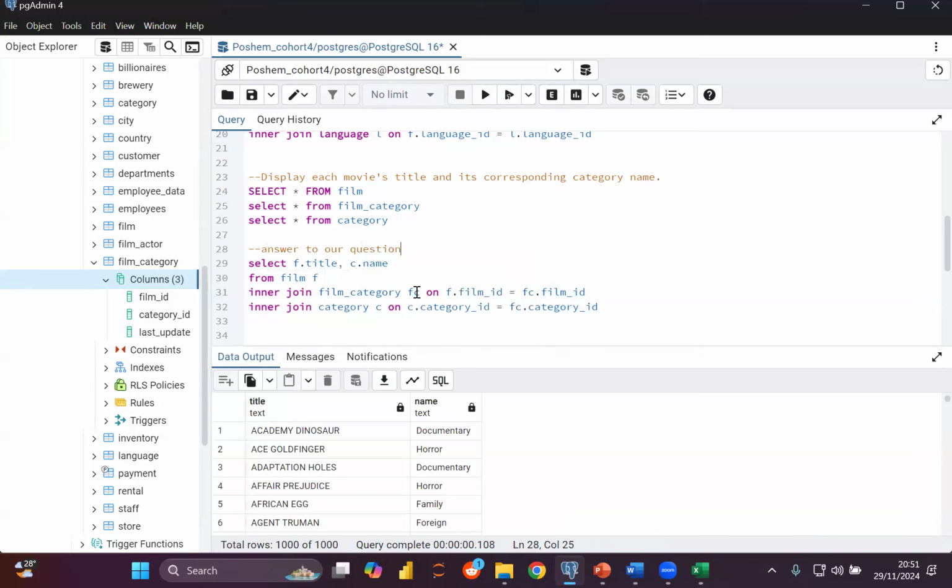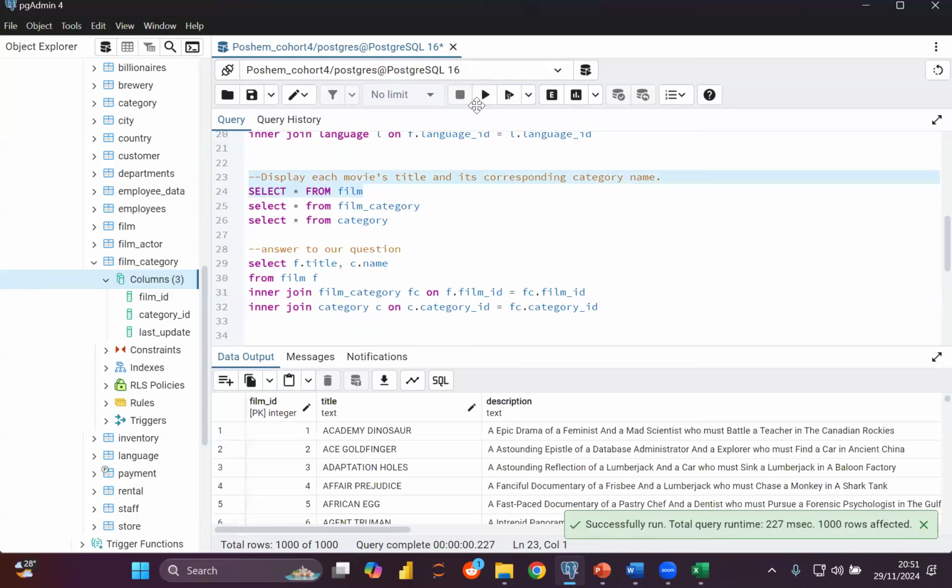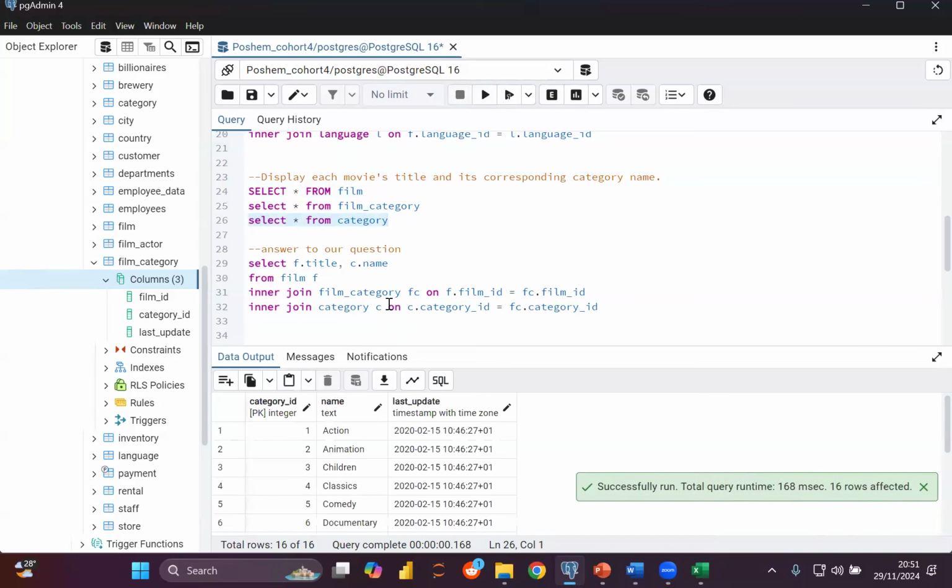So what's going on here is that we wanted to see the title and the category it is from. This is the answer we're looking for. But unfortunately, our film table only has the title, and our category table has category ID, which the film table doesn't have. So we can't link these two together. Although we know the data is related, since it came from our store, we are unable to link the two because there's no related column. That was our dilemma.